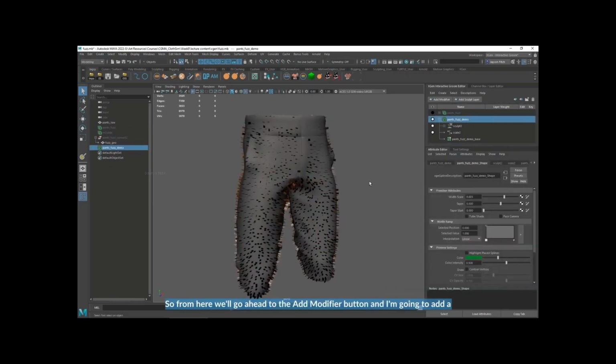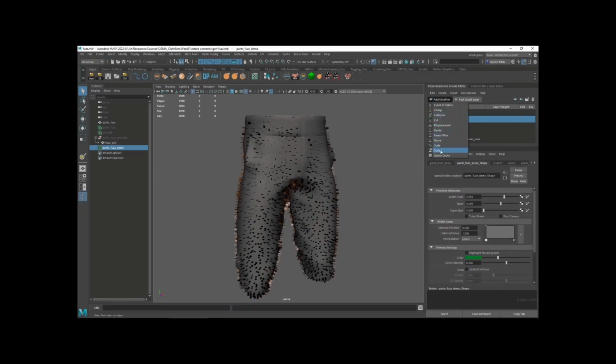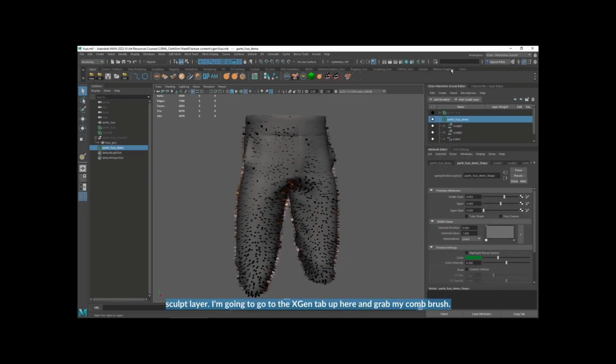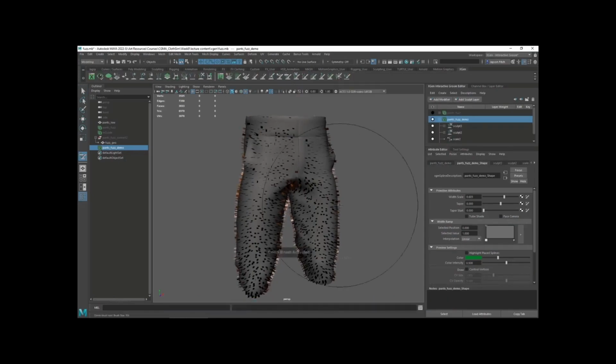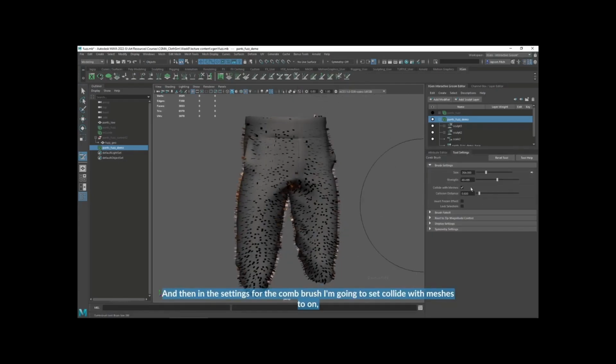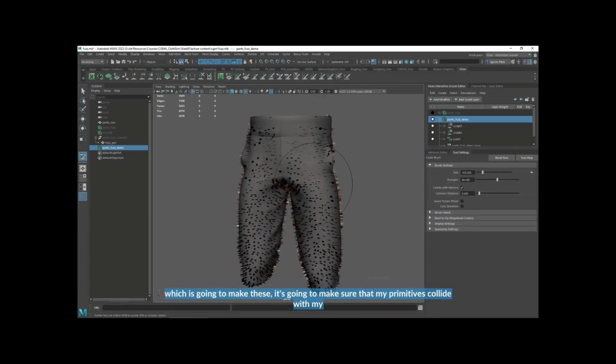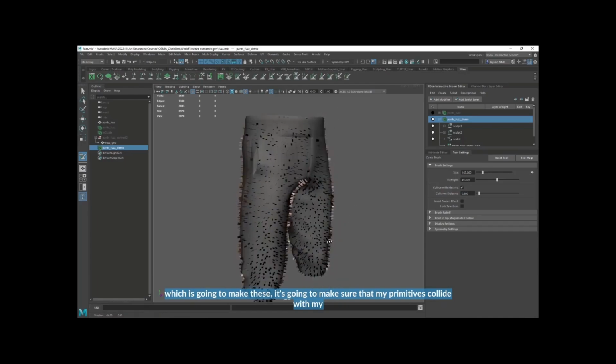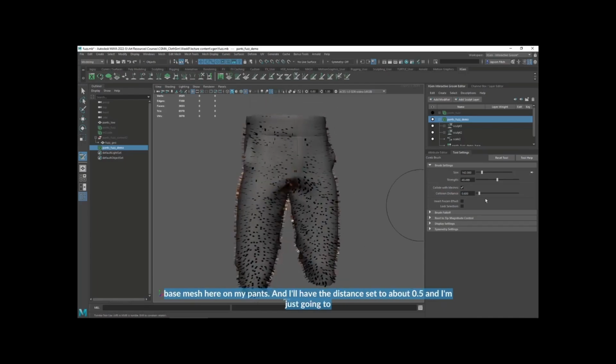So from here, we'll go ahead to the Add Modifier button, and I'm going to add a sculpt layer. I'm going to go to the XGen tab up here and grab my comb brush. And then in the settings for the comb brush, I'm going to set Collide with Meshes to on, which is going to make sure that my primitives collide with my base mesh here on my pants.